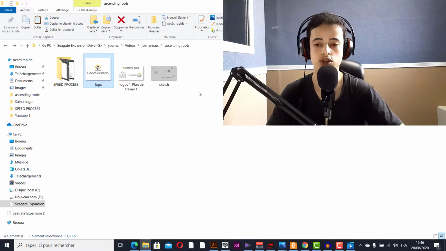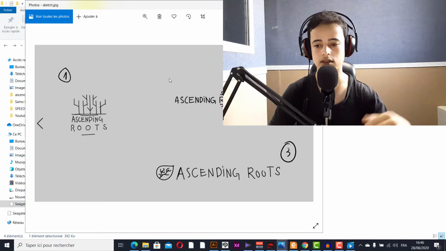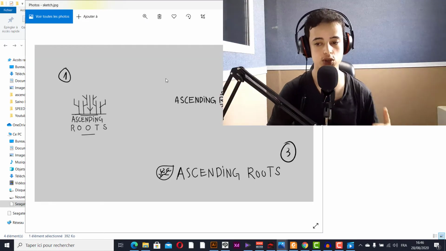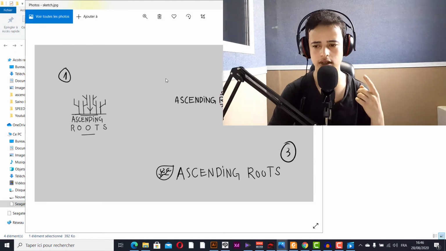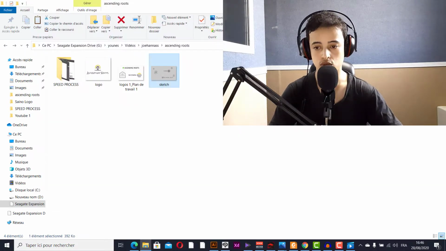So I searched root design, plant design, root logo, anything related to this name. It makes sense that when I design something, it's related to the meaning of the brand name. Logos should make sense, right? Once I'd done my research, I collected some ideas from different designs and went ahead and started sketching. Sketching is a way for me to translate the ideas in my mind real quick so that I don't lose them. And once I was satisfied with them, I went to Illustrator.